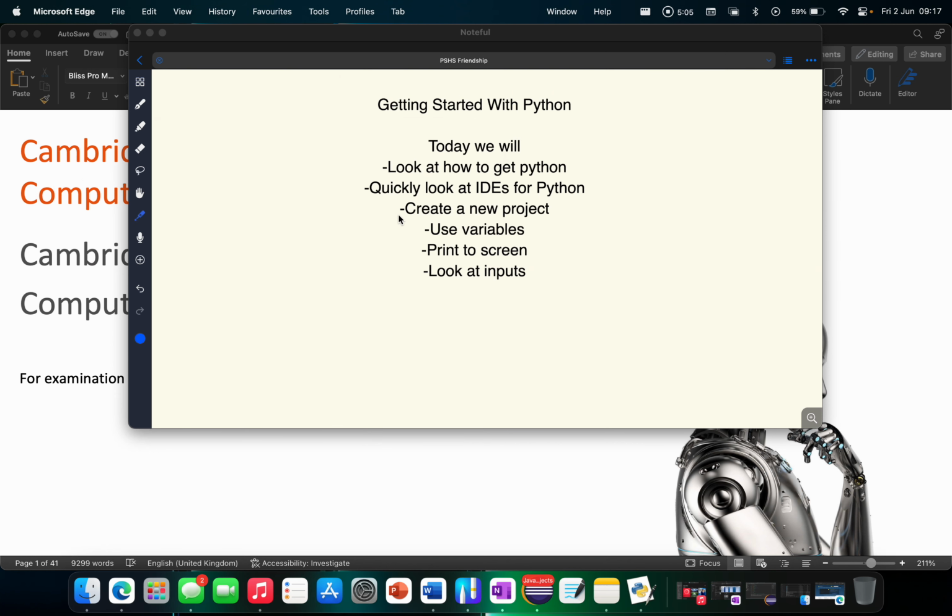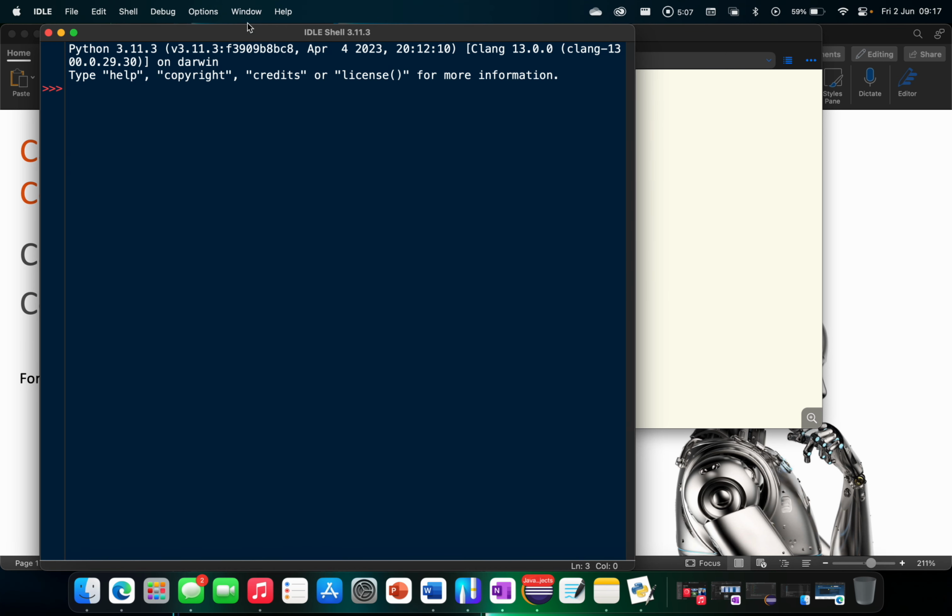It's going to open up my IDLE, and when you open up your IDLE, this is the screen that will open up. It will say IDLE Shell, and depending on your version, it will depend what you've got up there. Okay, now you can write simple code in here. It will do simple maths and things like that, and it'll give you the answer. But it's not really a good place to write code. This is more where your code runs.